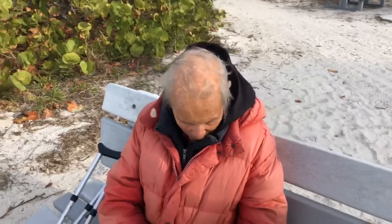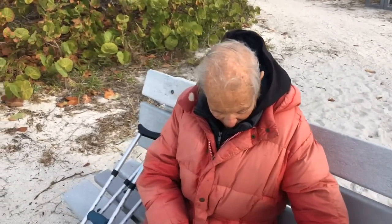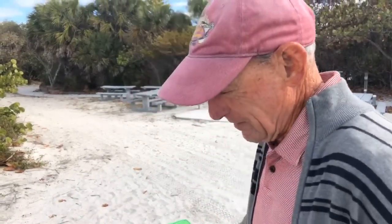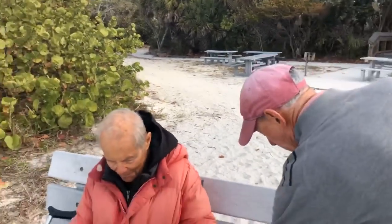Nice. Well, Mr. Roy, he's doing good. He is, isn't he? He's doing good for a young guy. Well, I don't know about that. He's 94 and still ticking. He's like the Energizer Bunny. That bunny, he just keeps going. He keeps on going. Watch out for your rat there.